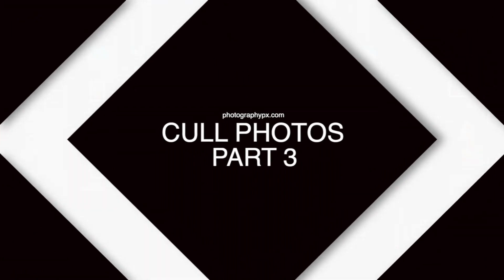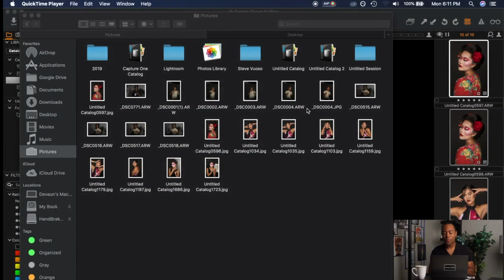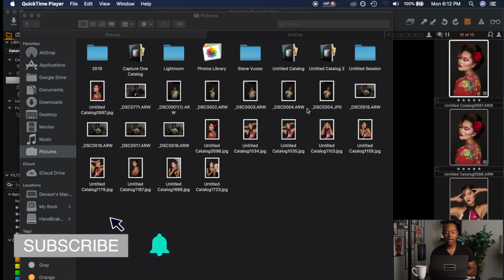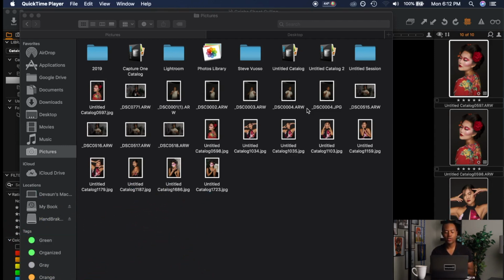In the last video, essentially where we left off is I exported the images that we narrowed down. So we went from 620 images down to 60, down to 40, down to 10 images. And then I exported the images out to my pictures folder here on my MacBook Pro. Now, since we have the images exported, we're going to open them up in Preview per look, and we're going to select the top 3 images.